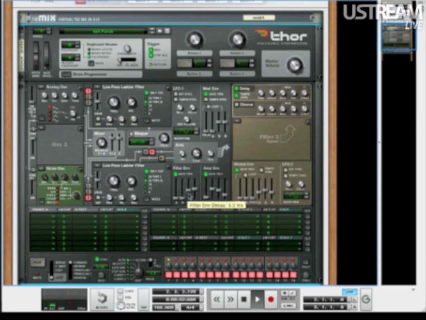This filter envelope has no effect on that at all because there's 0 envelope setting on this. But if I go over to oscillator 3 on the filter, going through this filter, that's where I'm going to bring in some of this filter envelope to make it more of a decayed sound. So let me open this up.